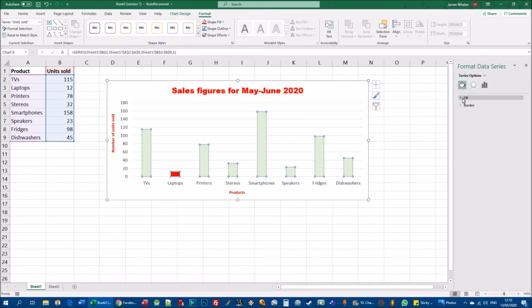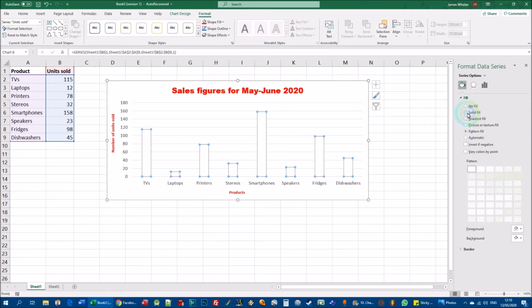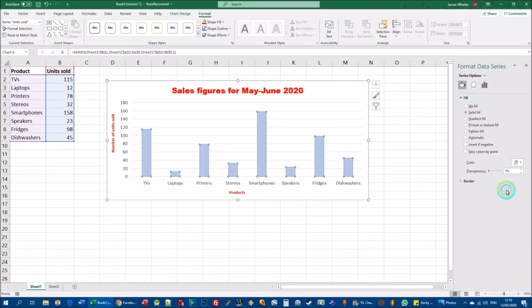and there's a paint bucket over here, and we can click on Fill, and then there are many more sophisticated ways we can fill. We can fill with a gradient, or we can fill with a pattern, or we can fill with a solid fill color. And then we could choose our color from here in the same way.